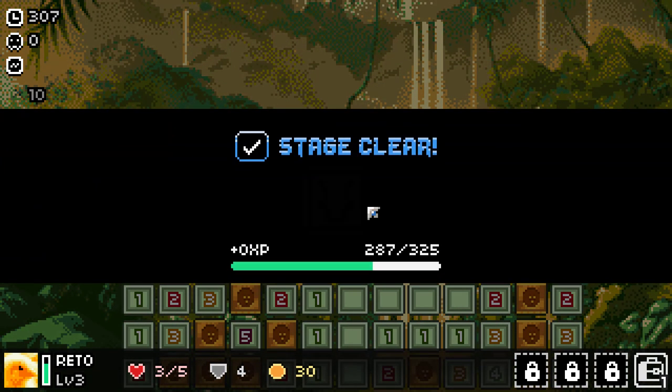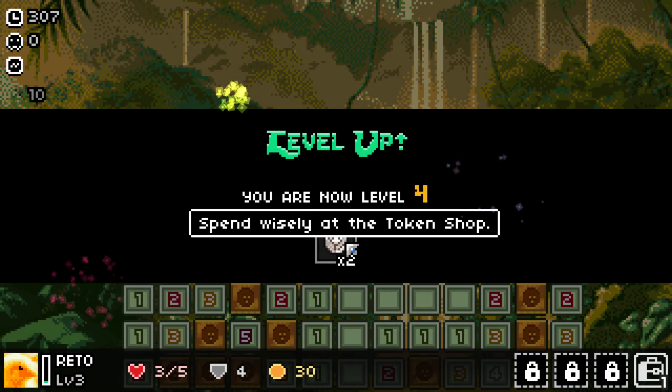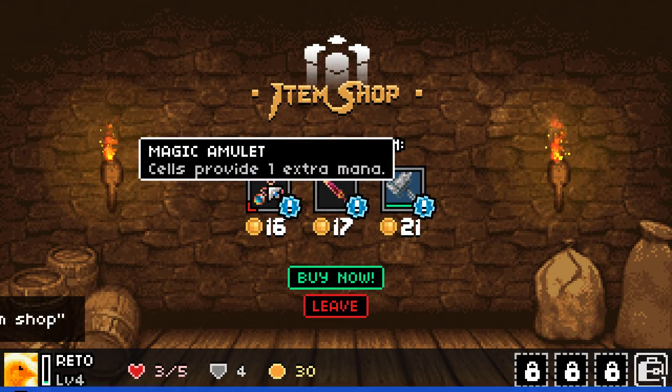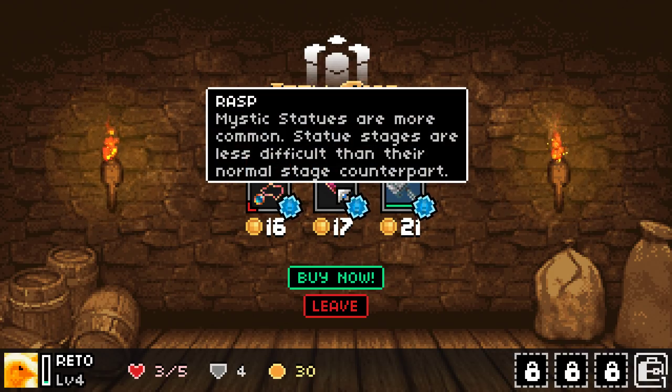We did it. Not bad. Not freaking bad. Woo-wee! Spend more money. Keep me alive. Anything that keeps me alive? Cells provide 1 extra mana. That sounds nice. Mystic statues are more common. Statue stages are less difficult than their normal stage counterpart.